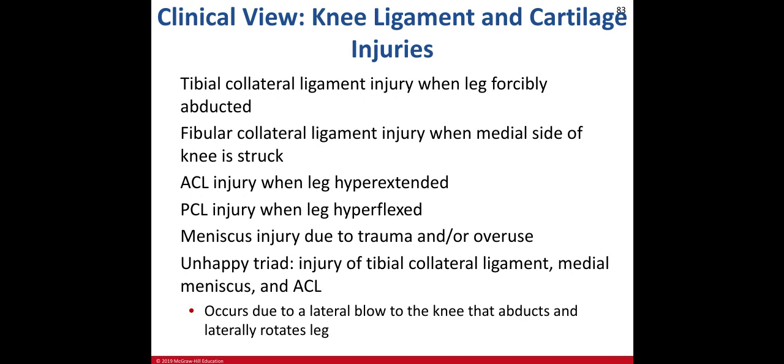You can have an ACL injury when you hyperextend, a PCL injury when you hyperflex, meniscus injury from trauma or just overuse, and we have what is sort of nicknamed the unhappy triad, where you've got an injury to your tibial collateral ligament, medial meniscus, and ACL. This happens a lot in sports where you get a hit to the knee that adducts it, that abducts it while it's rotating.